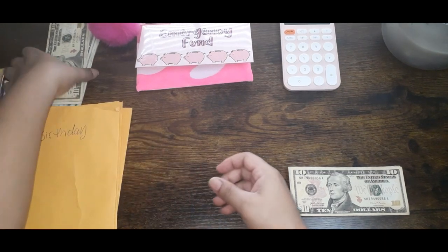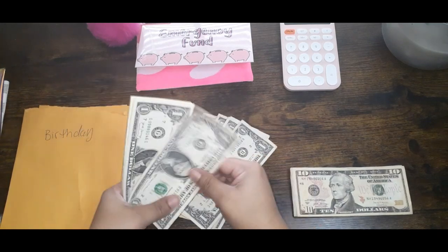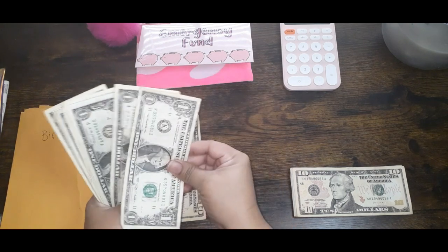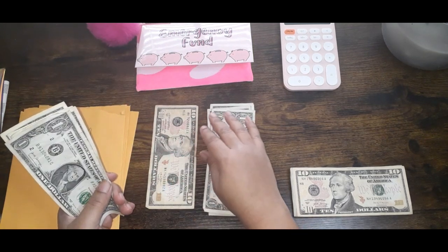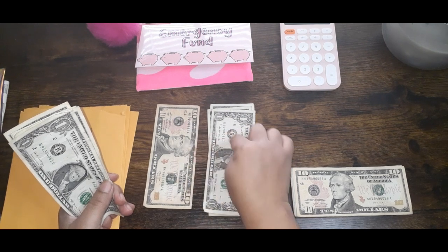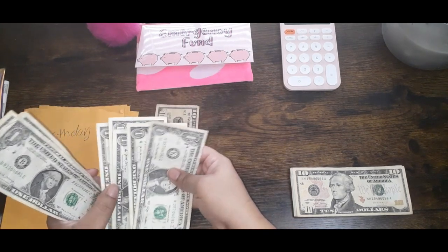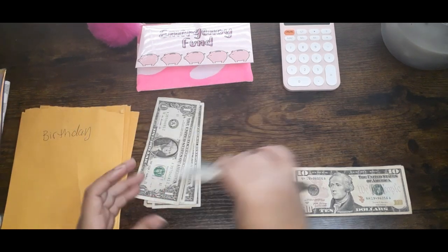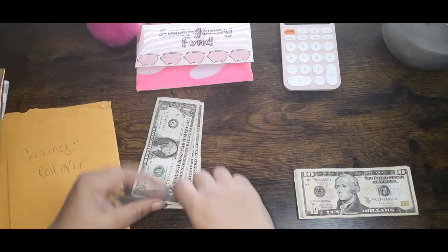We're going to decide what to do with the money I have left over from last week. Counting it out: $10, $11, $12, $13, $14, $15, $16, $17, $18, $19, and $20 — that's more than I expected. Everything from my spending and from my eating out, whatever I have left, will automatically roll over into my grocery fund. My spending owes my gas a dollar, so $9 and $6 is $15 — that's going into my grocery fund. The last $5 from my gas will be going into my savings rollover, so I'm going to put that in there and put this in for my grocery.